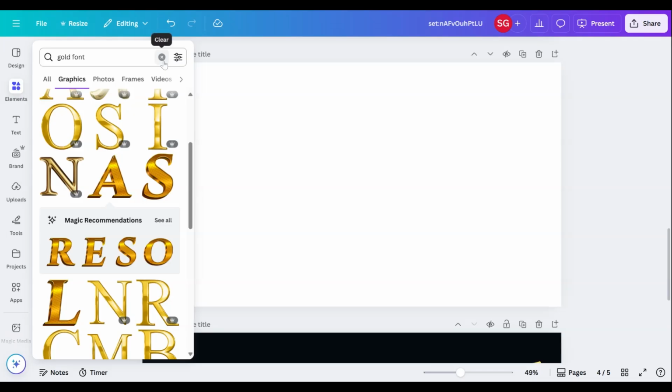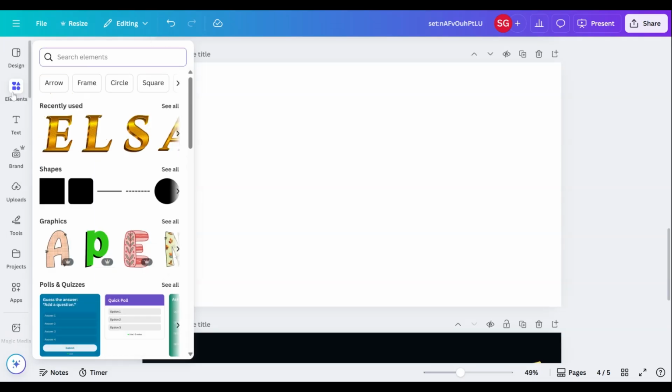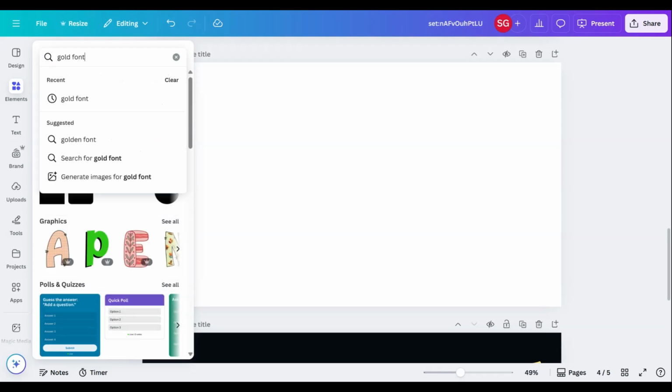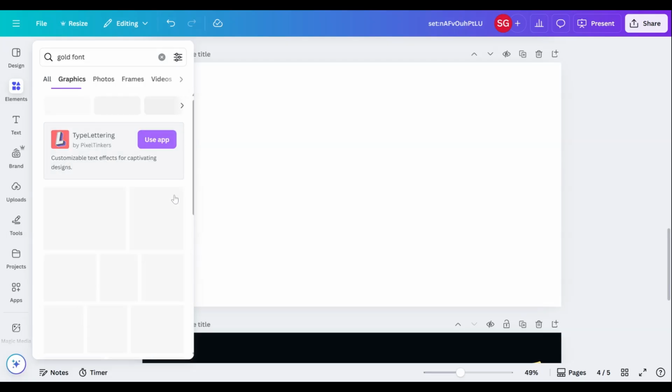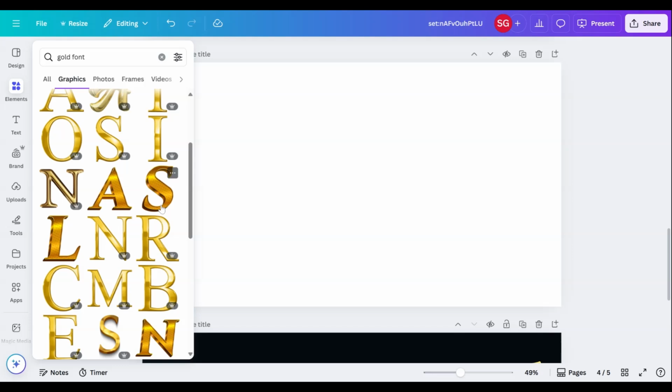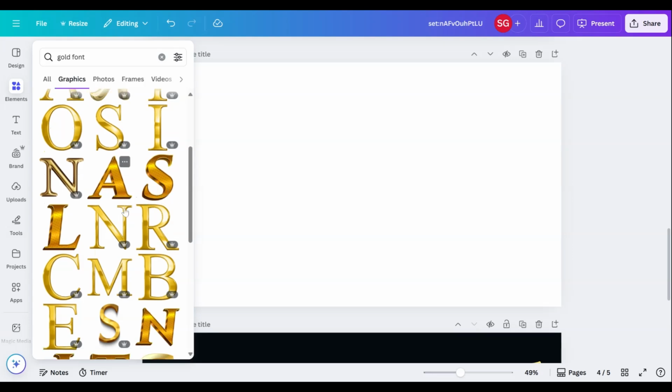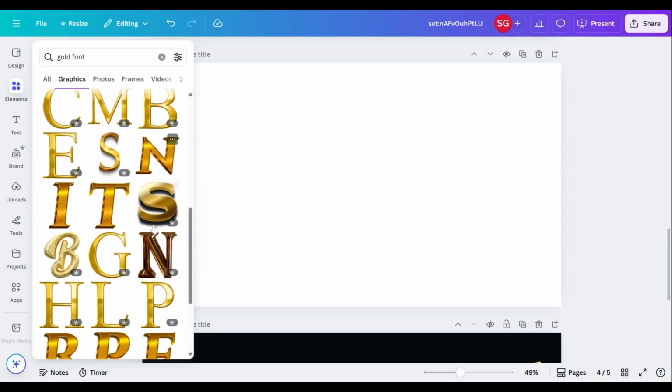So what you're going to do is go over to elements and just type in gold font. Some of these fonts you do have to have a pro account. As you can see, it has this little crown here. There are a few, like the one that I use for the sales, that do not require a pro account, so you can use that as well.